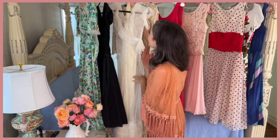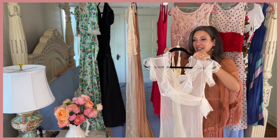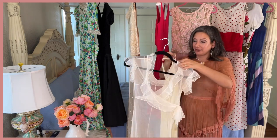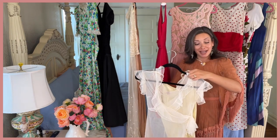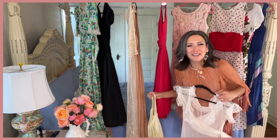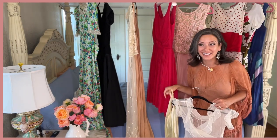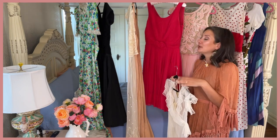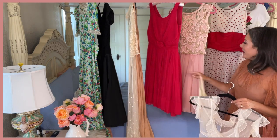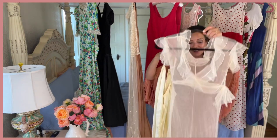I don't know if this next one is going to fit me either, but I'm going to do a try-on. This is actually the most expensive one — this one was $60, because I just fell in love with it. But this is where I'm at on vintage dresses: you're only ever going to see one. I don't know anybody else who has one of these vintage dresses, and I guarantee if you went to the mall, you probably would not find a fabulous dress for under $60. So that's how I justify it. And these babies are going to be here for a hundred years — so $60 seems like a bargain, right?